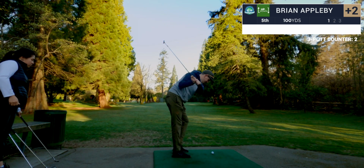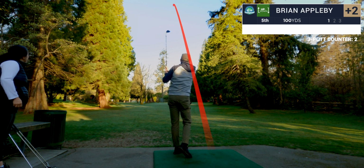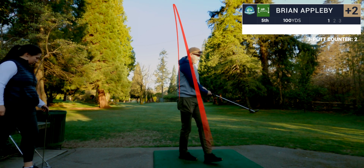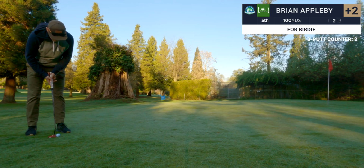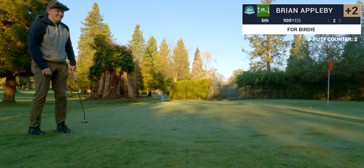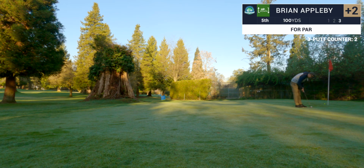Here we are at the 5th hole, which is the only 100-yard hole on the course. The 60-degree wedge is not enough club here for me, and I'd normally use a 56-degree wedge. At Stanley Park, though, you really only need to bring a wedge and a putter with you, and certainly not more than, say, 3 clubs. They do offer club rentals as well, so if you're on holiday and you want to play, don't worry, you're covered.